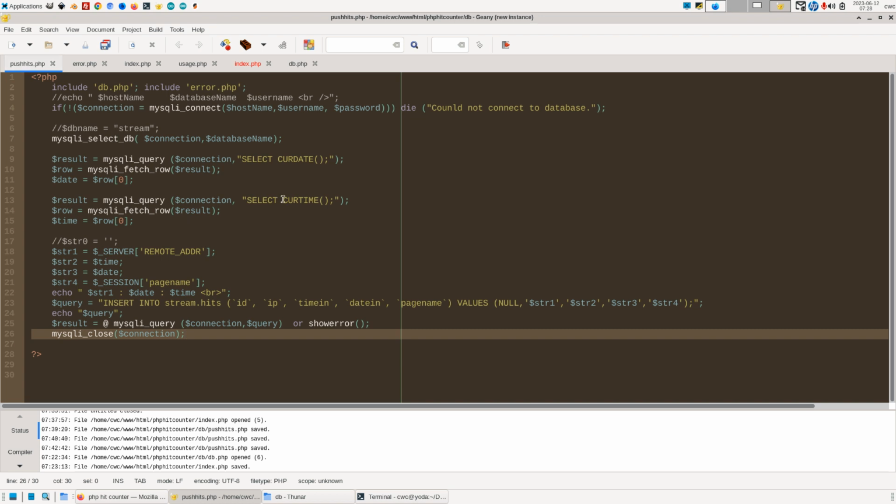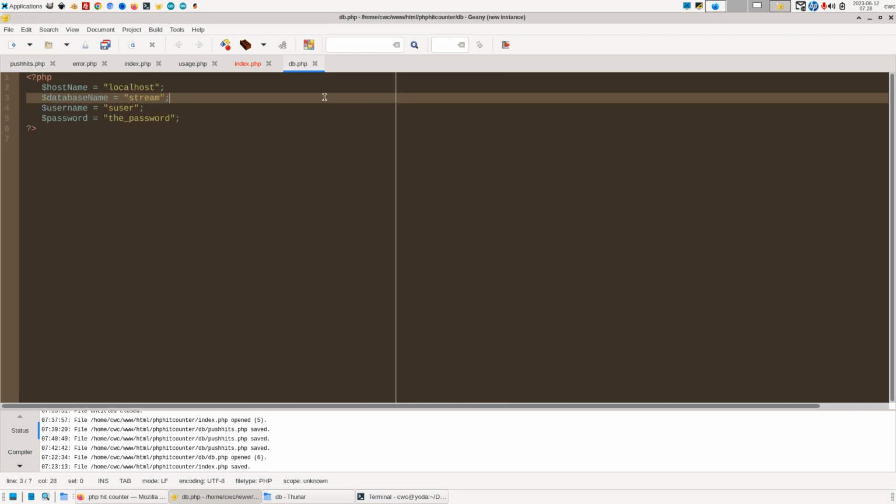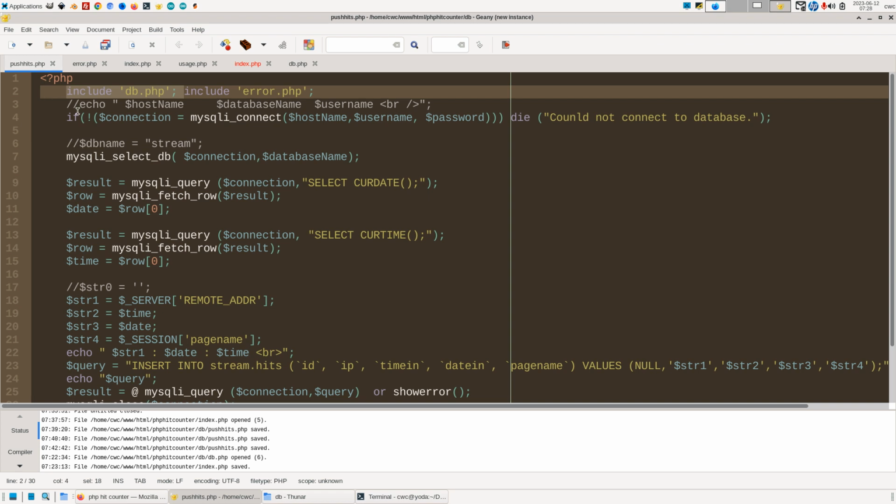Okay, the way that this works is I include the password file. That's a password file. And I include an error code.